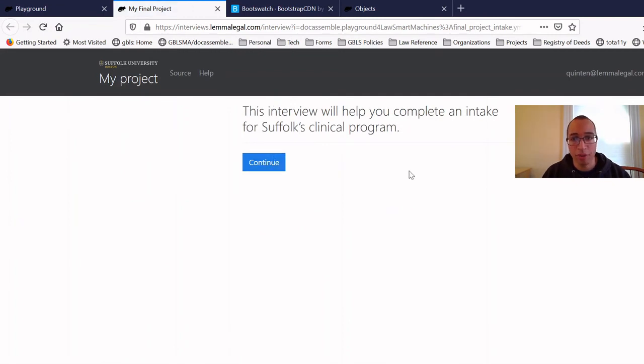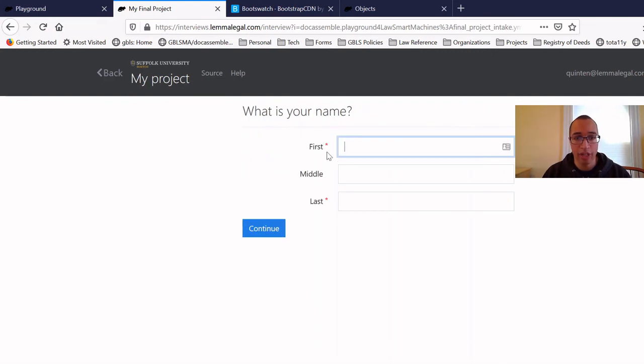We're going to just go through a couple of the elements that are going to be in every project. So you can see here that I put the Suffolk logo as well as the title of the class in the upper left corner of our interview. And this also is using a special theme that changes the look and feel of the buttons a little bit from the default look and feel. You can change those on your own to whatever you like.